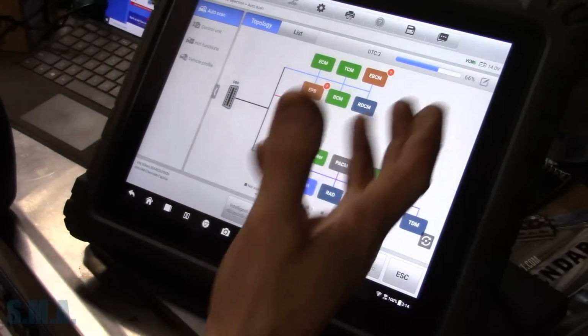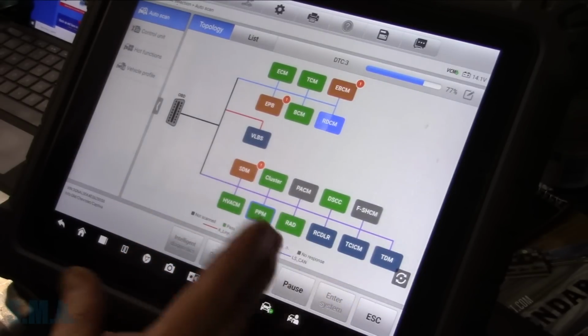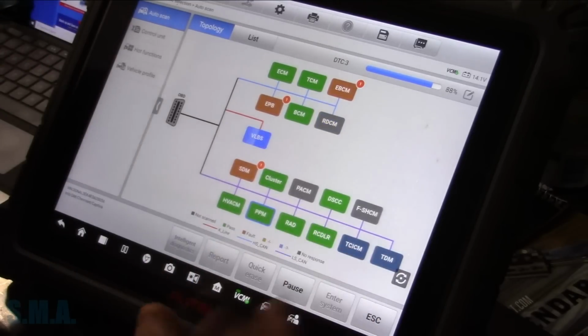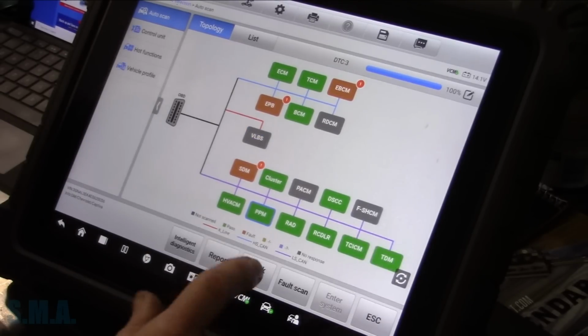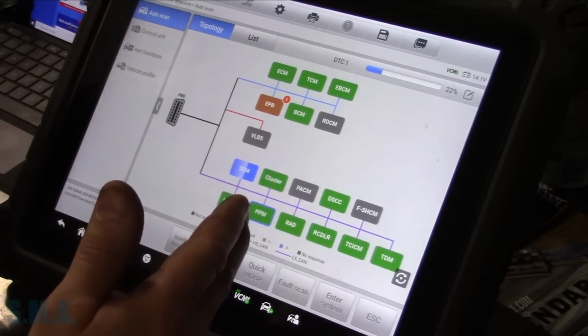All right, and naturally we're gonna have some codes stored in it. And I'm thinking, now that I've been through the process a couple times, service data doesn't tell you zippy zap about the process other than what to do, but it doesn't tell you what to expect. So we're gonna clear the codes out of the ABS module, electric parking brake.